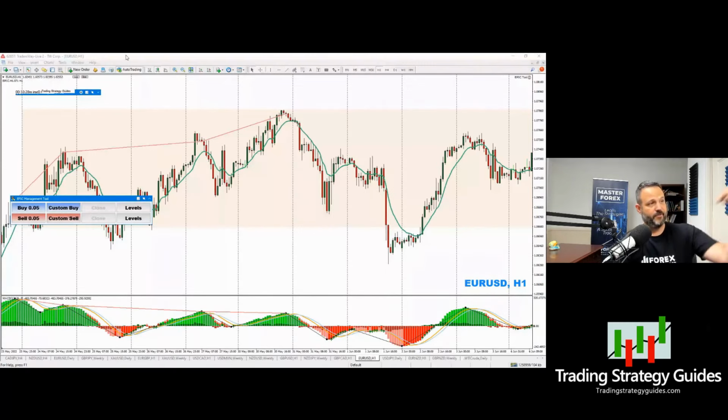So that first setup we talked about was the convergence strategy. The second was divergence, and I gave you two divergences. One is just a straight up reversal, and the other is a reversal in the direction of the trend. Does that make sense to everyone? I want to make sure that that makes sense before I move on. Does that make sense, or do you have any questions?